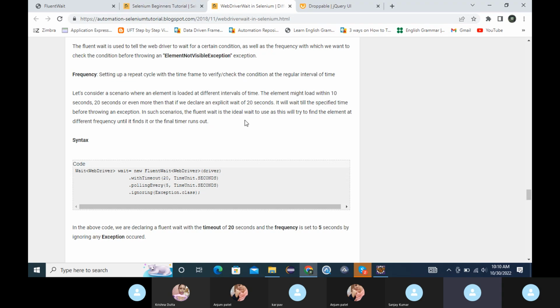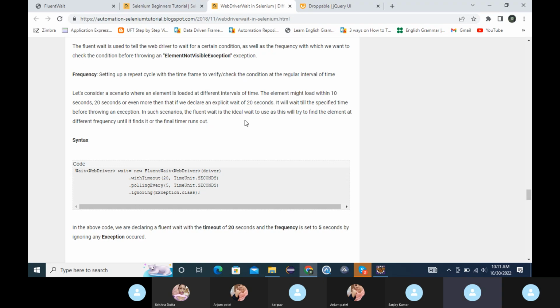If it is not available in the first cycle, then the second cycle will start for that specified 5 seconds of time, and in that time the driver will try to find the element. If it is available, then that is fine. If not, then the next frequency will go on. In this way, it will last till the fourth frequency. And if in the fourth frequency also the element is not available, then it will throw an exception, which is known as element not visible exception.